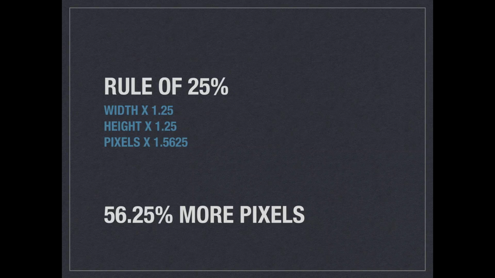What I like to do is try to have about a 25% difference in width between one image and the next larger one. And 25% doesn't sound like a ton, but you have to multiply that by the height as well for the total number of pixels, the total size of the image. So it's maybe 25% wider, but it's actually 56% bigger in terms of total area. The actual file size is going to vary. That's not necessarily going to translate exactly to file size, but it's a nice proxy that you can use to figure this out.